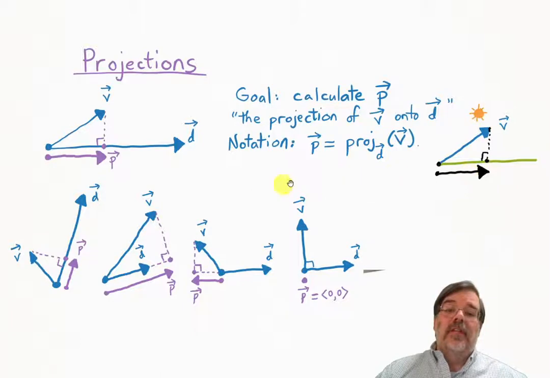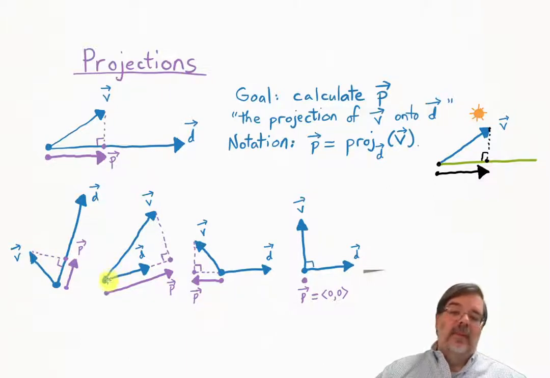Now, projections can be calculated from all sorts of orientations. In these pictures down here, we show a couple of other ways that projections could occur. For instance, here's a vector v and a direction vector d. The projection of the vector v onto d would be this small vector p right here. And again, think of dropping a perpendicular line from the terminal point of v down onto d. And that segment right there represents the vector p.